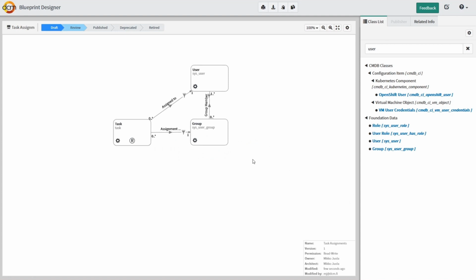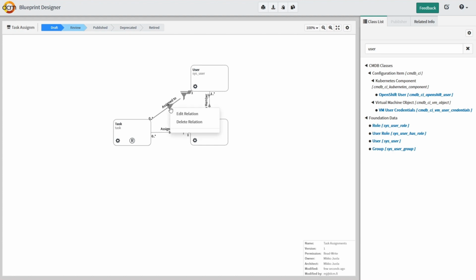So now we have the basic setup available. We're checking that every task has an assignment group which is active. It has an assigned to user which is active, and the group has members which are active. So in real life, doesn't it often happen that when the task is created, it's first assigned to the group, and then the group, perhaps by themselves, decide who it actually goes to as a person? Yeah, that's true. So we can't always know whether it's a group or a user who it should be assigned to, but it should be assigned to somebody.